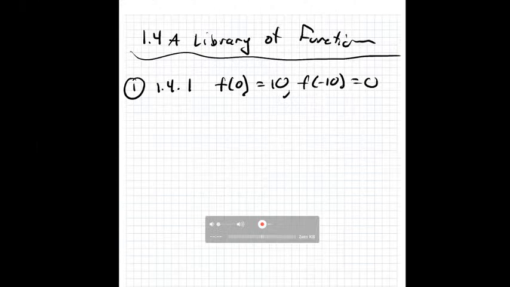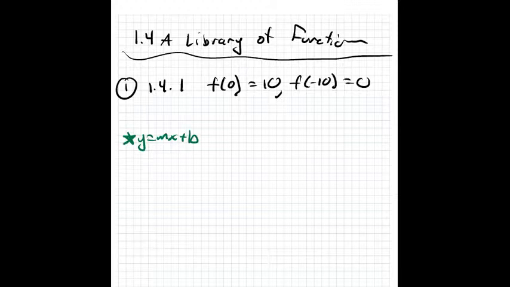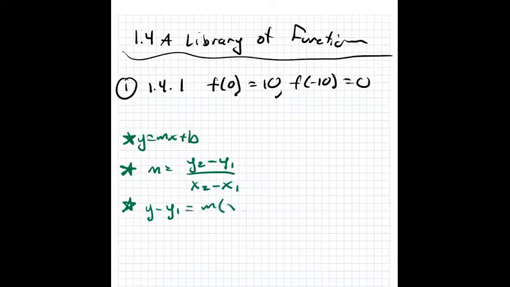Okay. So if we want a linear function, I'm just automatically going to use the form that I'm comfortable with. I'm going to use y equals mx plus b. You can also use the slope formula, which is y2 minus y1 over x2 minus x1. And just for good measure, the third formula is the point slope formula, which is y minus y1 equals m times x minus x1. For your purposes, you don't have to commit these to memory. You just need to have these formulas ready to go and know how to use them, right?